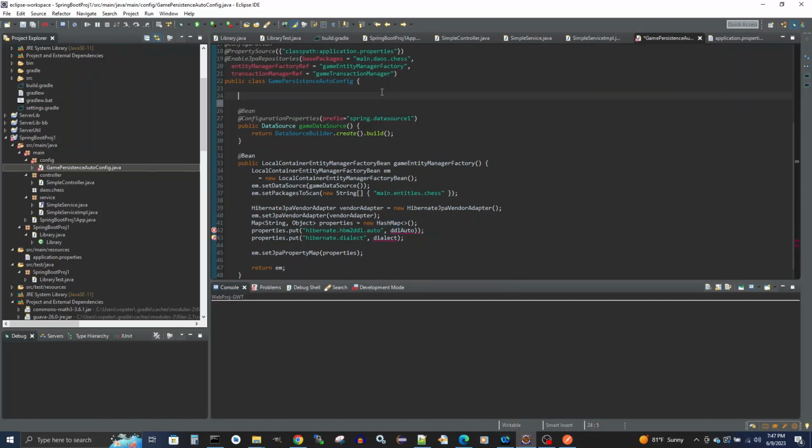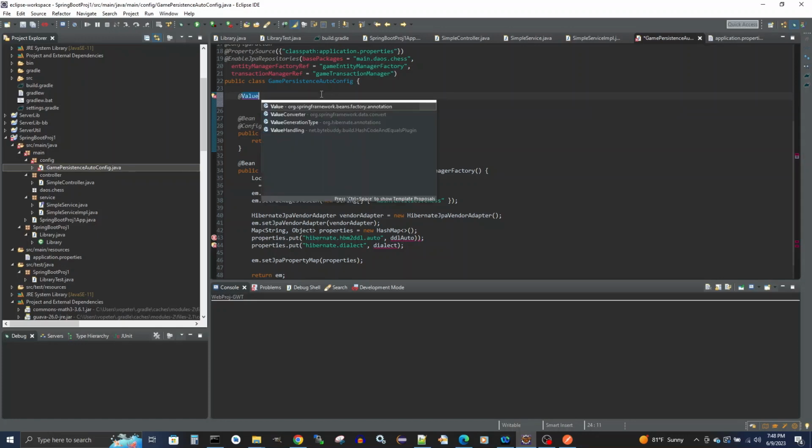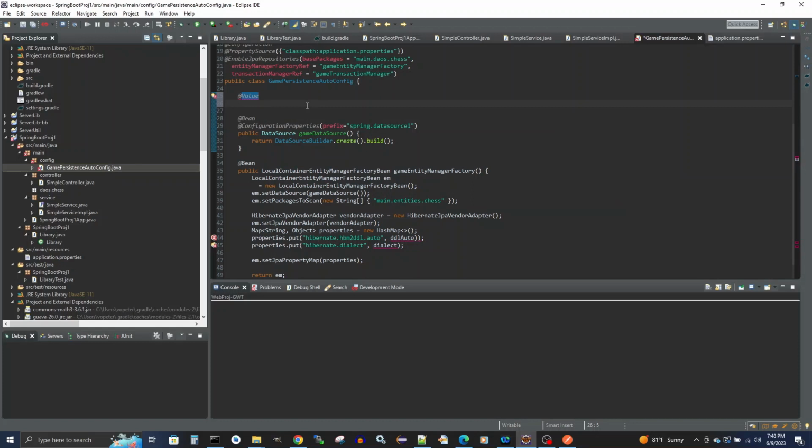We can use a Spring annotation called value to get those values. We do the same thing for the dialect.